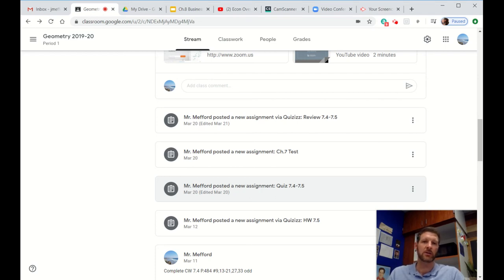Can you use the CAM scanner? Can you complete them on time? The official quiz, which is different than the homework quizzes, will only be available during a certain amount of time, so you'll need to make sure you take it before it expires. Our official testing window is going to be 11 to 11:45.